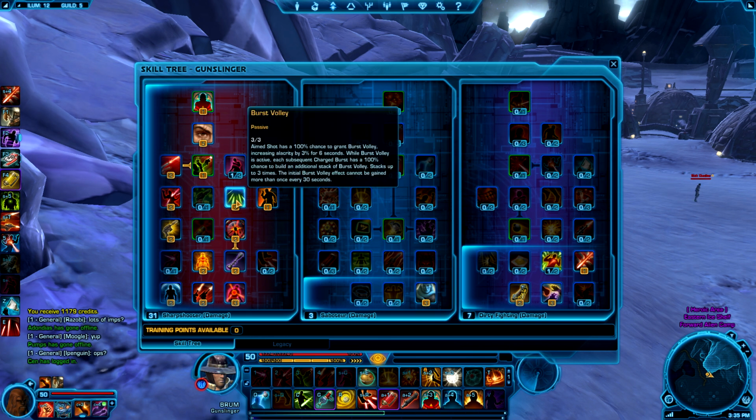Burst Volley. This is a sort of debatable talent. Aim shot has a 100% chance to grant burst volley, which increases your alacrity by 3% for 6 seconds, and then every charge burst after that, within that time, will increase the alacrity by 3% up to a total of 9%, and that whole thing can only happen every 30 seconds. So optimally it lasts 18 seconds. Odds are it probably doesn't last that long, but overall, the value of this alacrity is debatable, and primarily I see its impact when you're trying to dump energy through using consecutive charge bursts, rather than being a valuable sort of overall throughput talent.